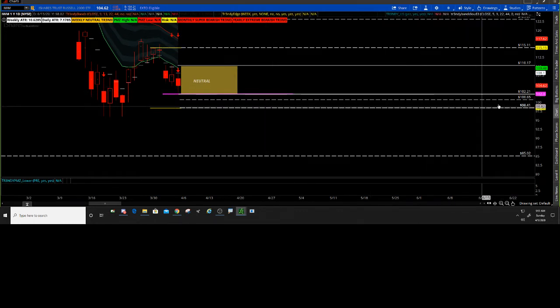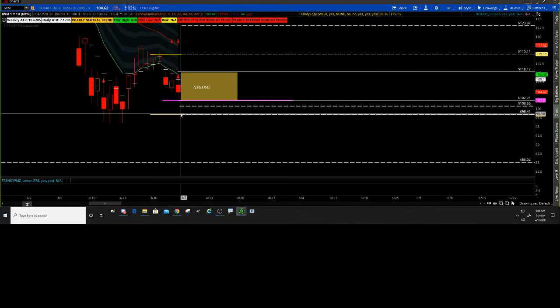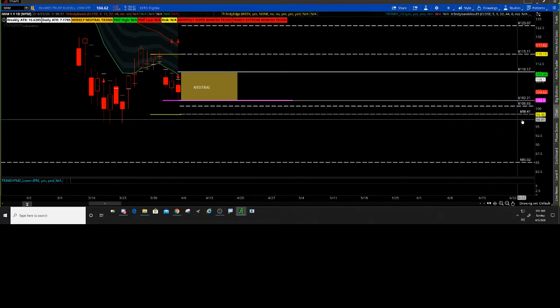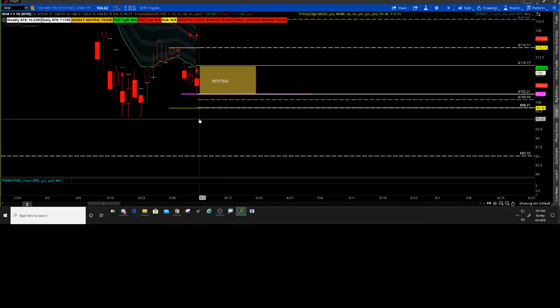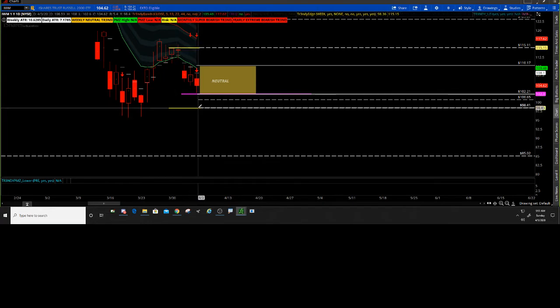So we're going to use 100.65, and then I'm actually going to use this last WE here. This last WE connects with all of these wicks, and it's already on my screen. It makes it easy for me. So $98.41 from 102, not bad. And we can have further targets to the downside. What are we going to use in this case? No fibs. We're going to use a double bottom, right there.